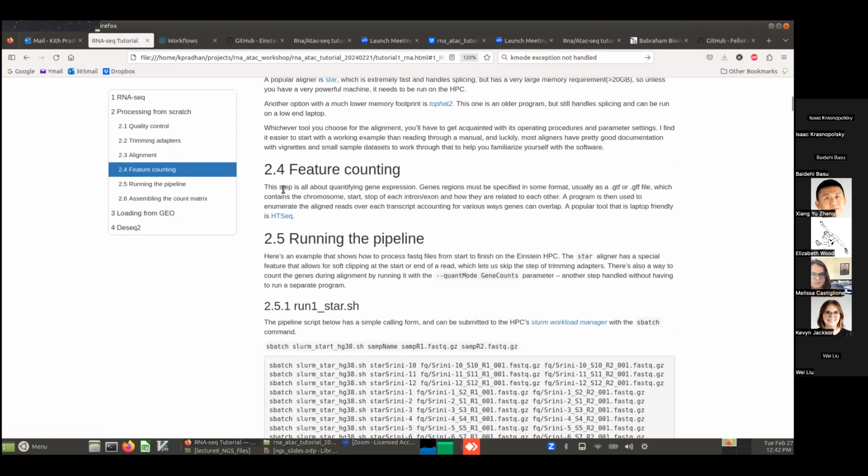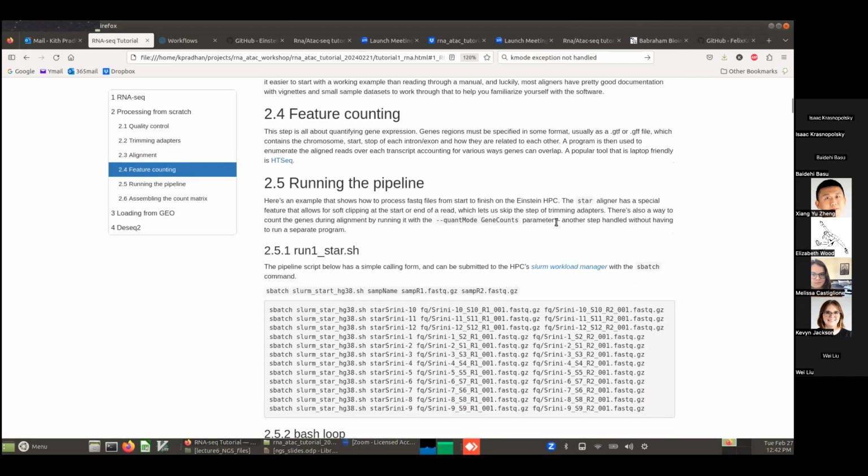So finally, for feature counting, I'm more familiar with this program called ATACseq. I think that's probably one of the most popular ones, but there are others. You can click this link, go to the HTC website, and get more information about how to work with this and how to run this. So that's just an overview of some of the programs that we're using.